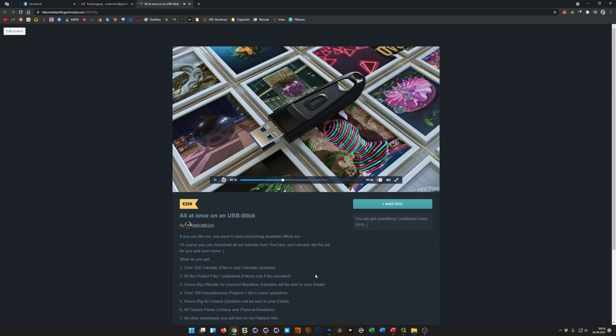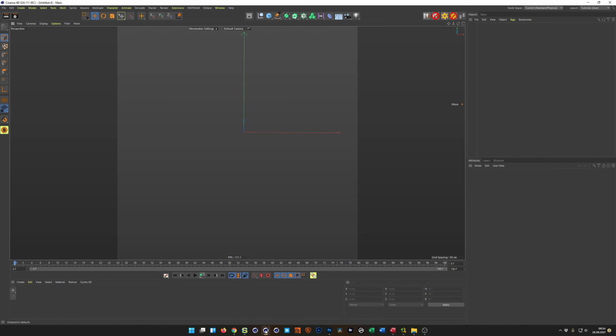Okay, so let's go. I do this in R24, Cinema 4D R24, because I don't know R25. I have to think about whether I make my own tutorials for R25, because it's different with the different icons and symbols, and I think it could be a little confusing if we do this. So I stay with R24 here for the tutorials. And so let's start. Good.